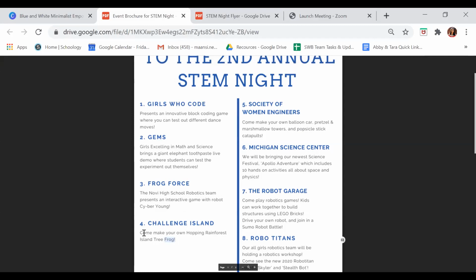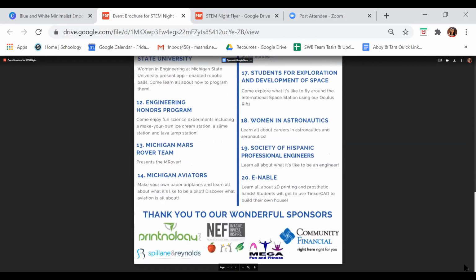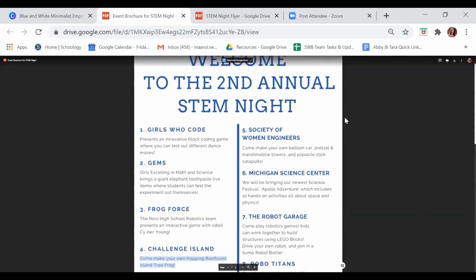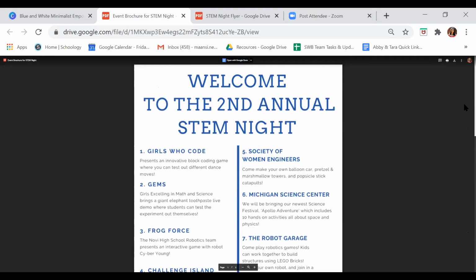So this is what I used for the description, and I did this for all 20 organizations. And at the bottom, I just said, thank you to our wonderful sponsors. So it was a pretty simple brochure because I'm honestly not the most artistic person, but you can definitely design the brochure however you see fit and however you want it to be.